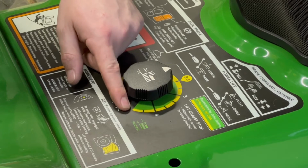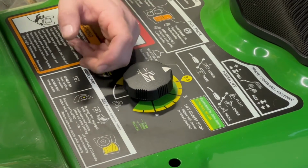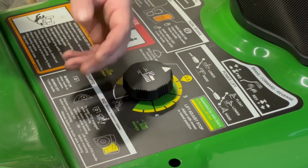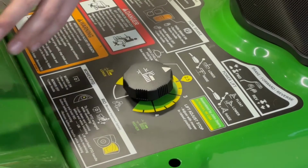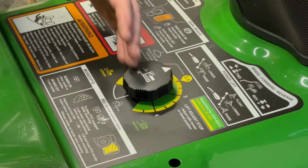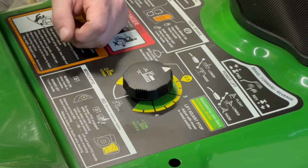Once you lower it or move it to that position, you can then, as long as you have your depth stop completely loosened on the 3-point, it would be loosened. You need it to go back. If it's tightened, it's going to lock it to a certain point. But if that is completely loosened and this is locked up, you're now only going to let the deck drop to a certain point. So it's not going to lower all the way to the ground. You can see here.